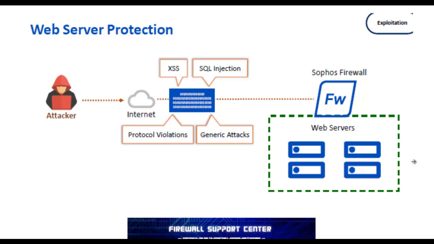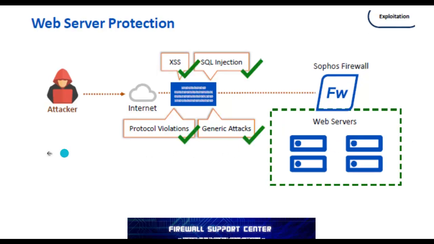Attacks can take many forms, including cross-site scripting, XSS, attacks using protocol violations and anomalies, cookie signing, SQL injection, or other generic attacks. Sophos Firewall includes comprehensive web server protection, which is bundled with pre-configured templates to make protecting commonly used web-facing servers like Microsoft Exchange as easy as possible.